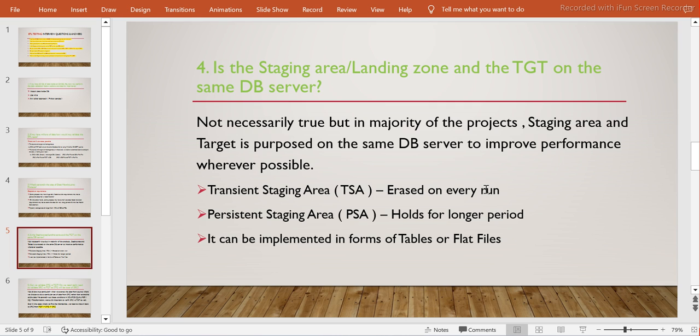But there is another type of staging where we persist the data for a very long period of time, and this is called the persistent staging area. Here we do not delete the staging area; rather, it keeps amending that particular file. It can be a file or a database table wherever we are writing, but it stores the data for a very long period of time. The purpose of holding the data in the staging area is when you want to do a change data capture kind of activity, where you want to check the previous record which we have already got.